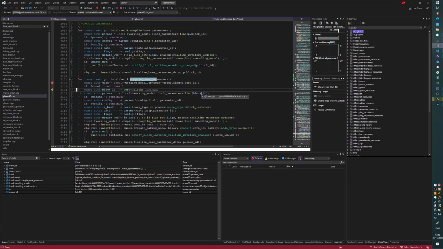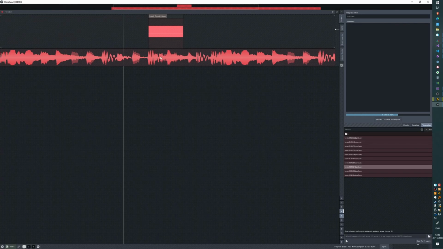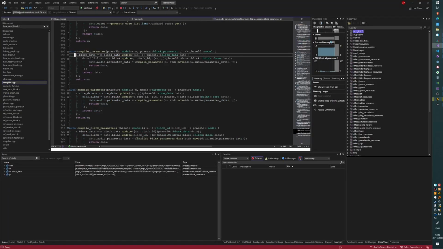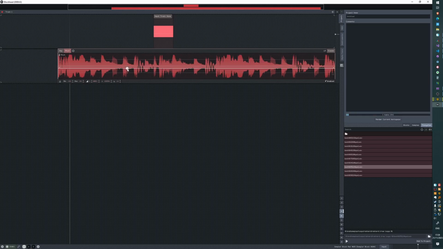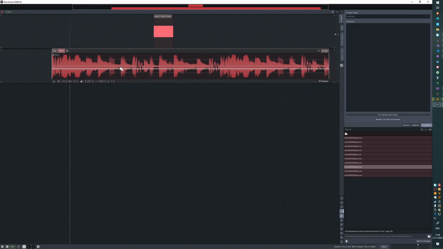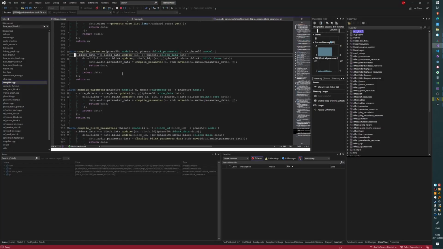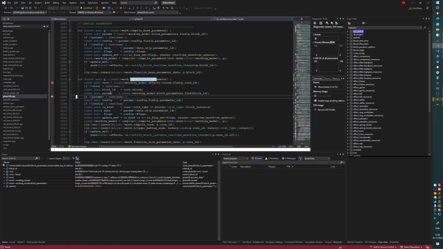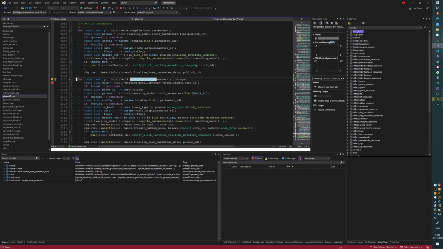What? No parameters. What? Is it because I need to... So now I definitely have a parameter, at least one. No, it doesn't find it. Block parameters.